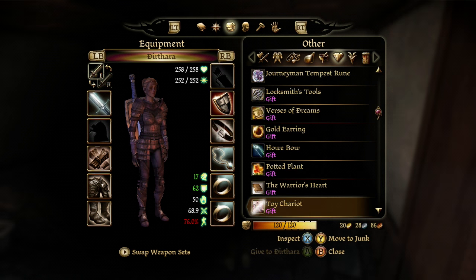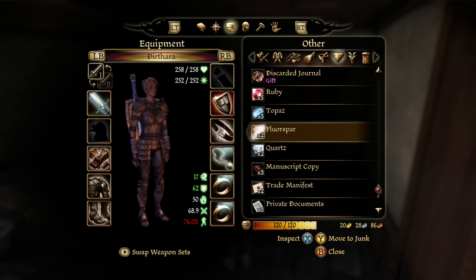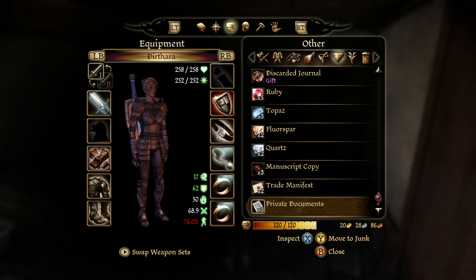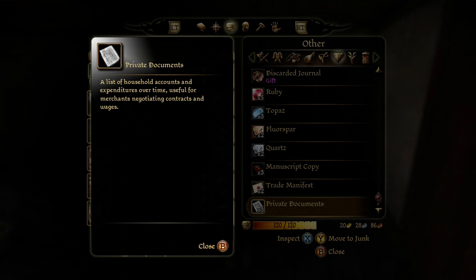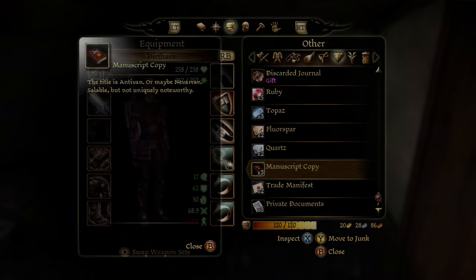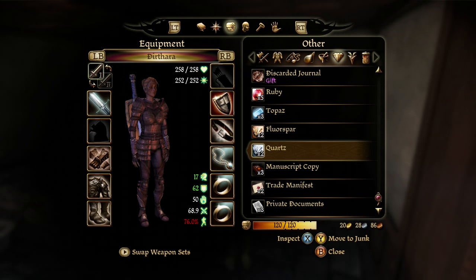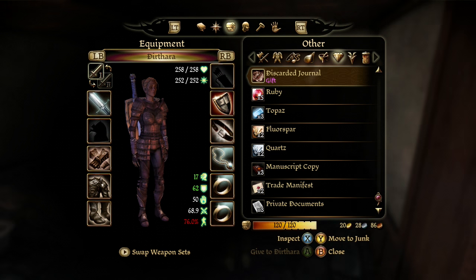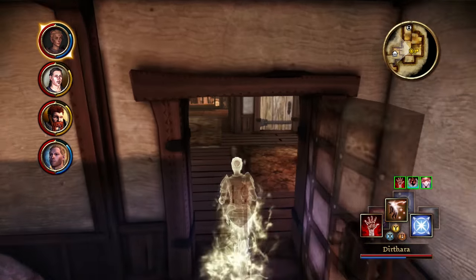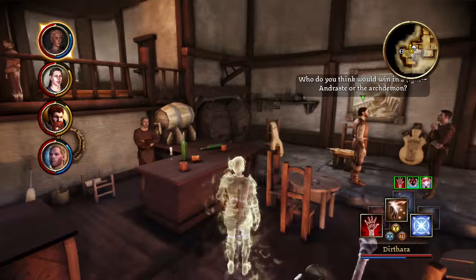Not sure if I should sell these yet, honestly. Because I think the private documents I can sell. Oh, wait. I don't know if I gotta give those to... Saleable, but not uniquely noteworthy. I can probably sell that. I think this is part of the... It might be part of the smuggler's quest, like to give stuff back to the guy. You know what I'm saying? The smugglers didn't take anything from anybody. They were just selling things.